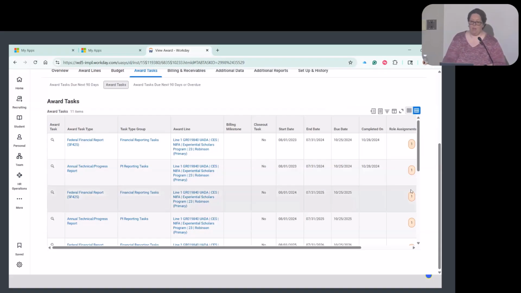When we complete it, we're going to mark it complete. If it's assigned to you, it should let you mark it complete. But if you don't want to do that, if you just copy us when you submit your progress reports, we'll go in and we'll mark it complete as well, so we can keep up with it.